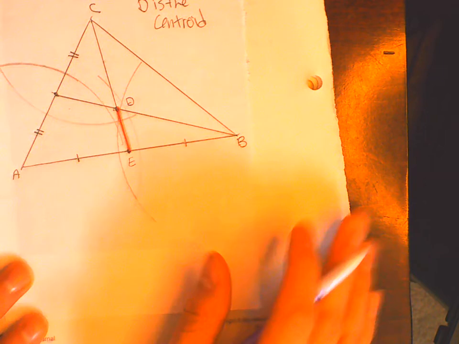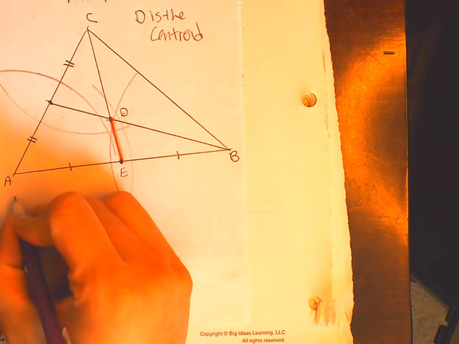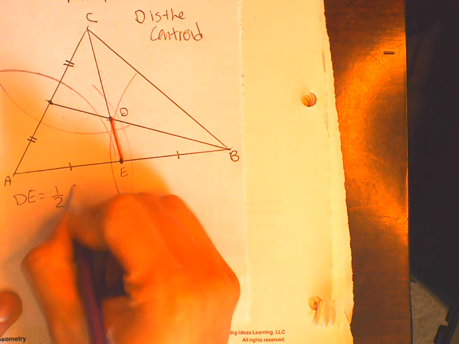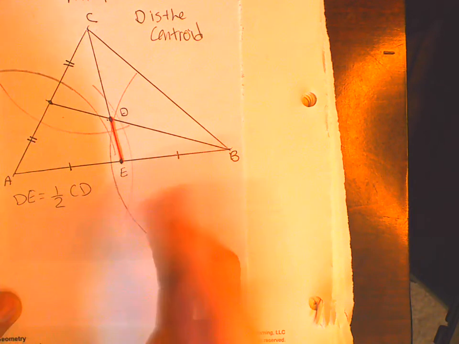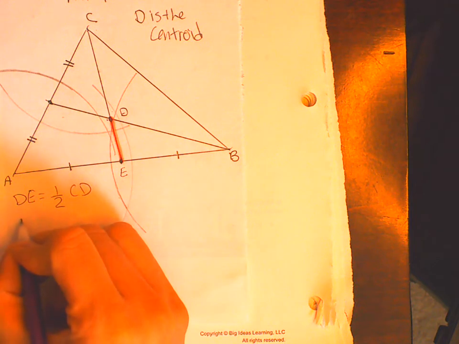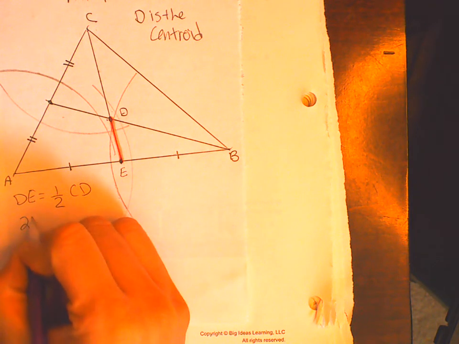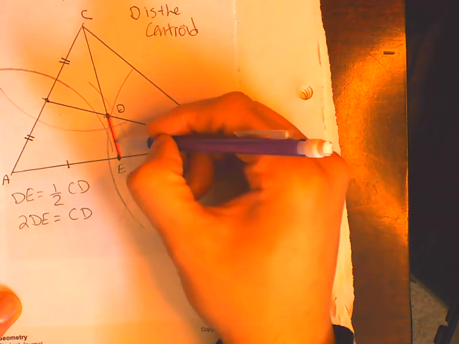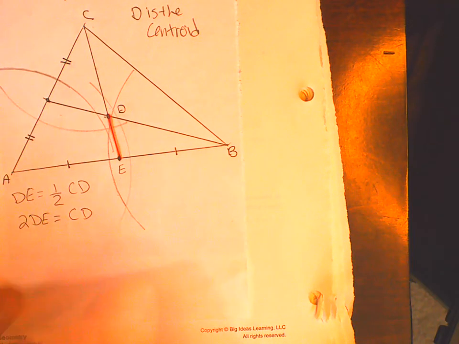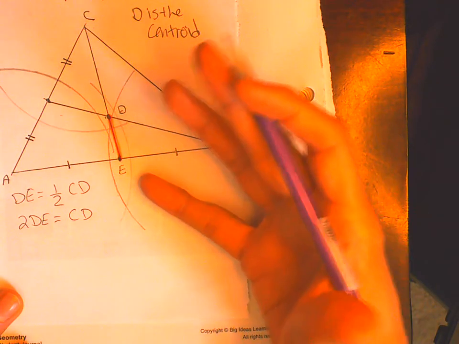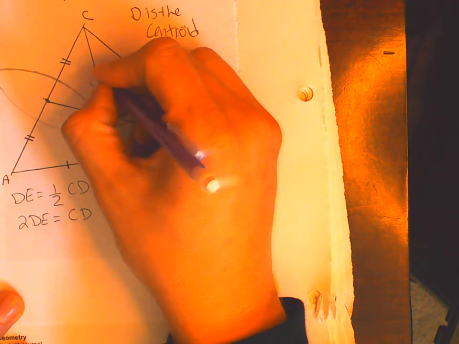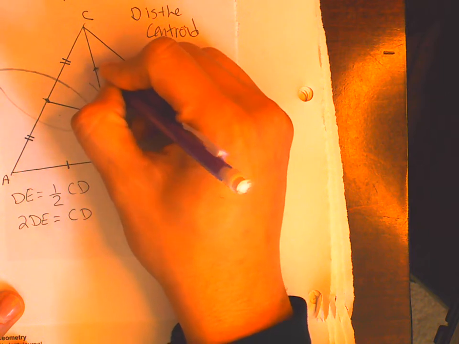There's different ways that you can interpret this. You can look at it as DE is half of the distance of CD, or you can look at it in terms of 2 times the distance of DE equals CD. Like 2 of these equals 1 of these. You can look at it that way too. So how does each one compare to the whole side? Well, if I can fit 2 of these in here, that means I can have 1, 2, 3.